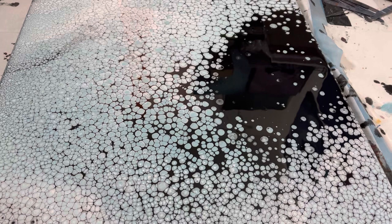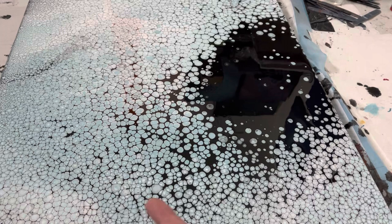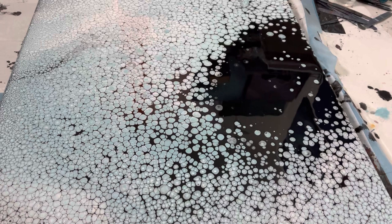So earlier this week, I attempted a couple of dumping swirls, and believe it or not, I had no success. I didn't have very many cells coming through like I do here. I was totally perplexed, so I remixed my paints, poured again, and the same thing happened. And I did that yesterday as well.